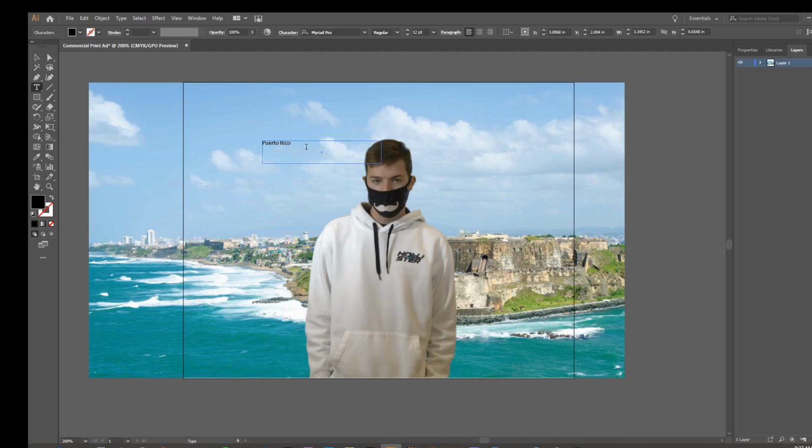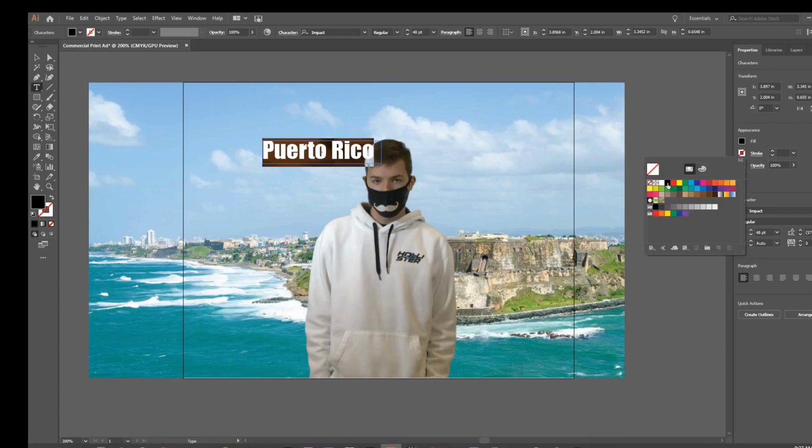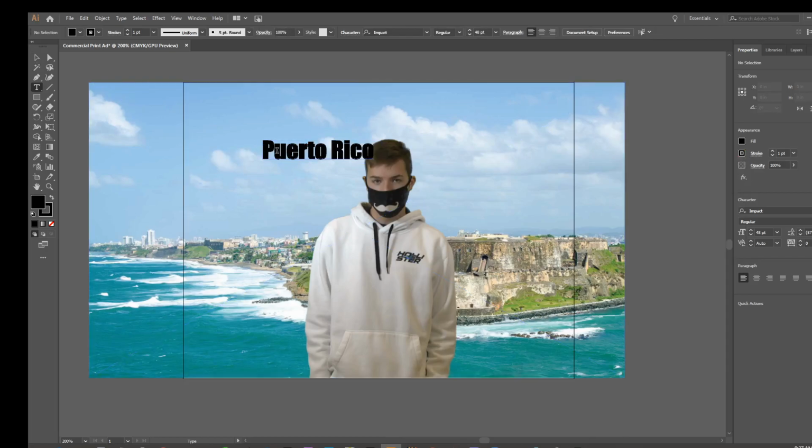All right. So once I highlight it with the text tool, you have a panel over here, your properties, which has all of your fonts. So I can change the font family. I can change the size. I can add a stroke to it if we wanted to get an outline around it, which sometimes looks nice. And then if I go to my selection tool, oh, what did I do?